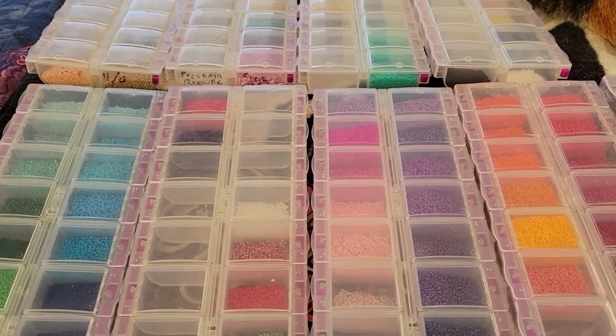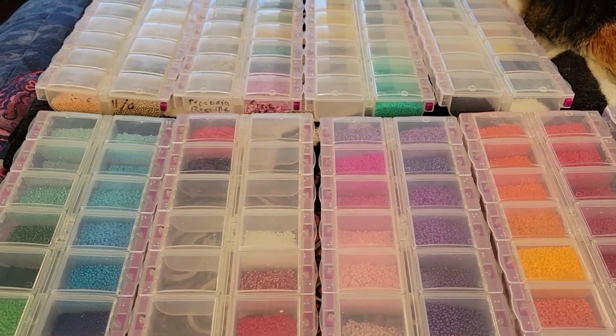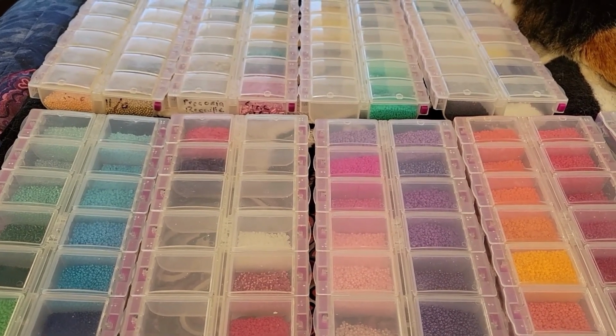Anyway, today we're going to be talking about 2 of my hobbies, and those are making beaded earrings and building dollhouses.